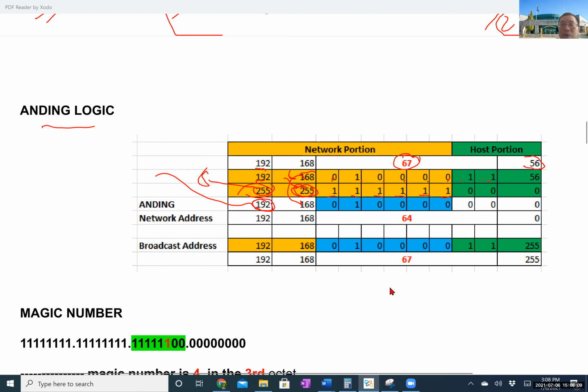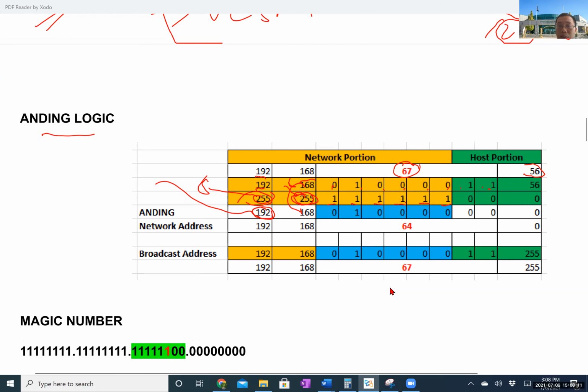And for the slot 22, you have 1, 1, 1, 1, 1, 1, and 0, 0 here. And of course, everything here is 0, right? So when you AND together, you have 0 and 1, you have 0; 1 and 1, you have 1; 0 and 1, you have 0; 0 and 1, you have 0, and so on. So this is a binary here.